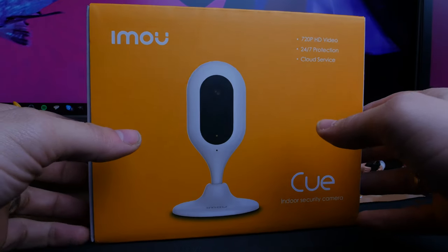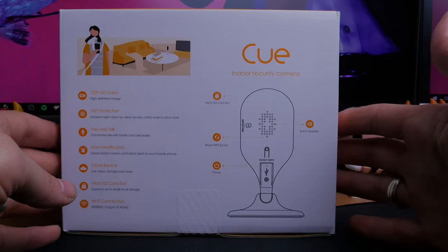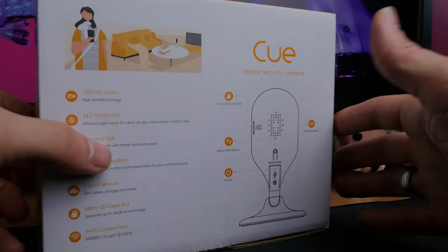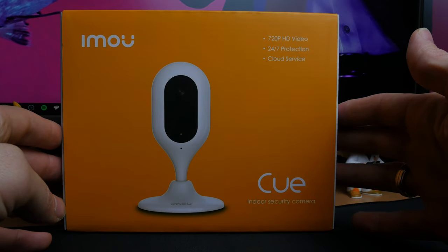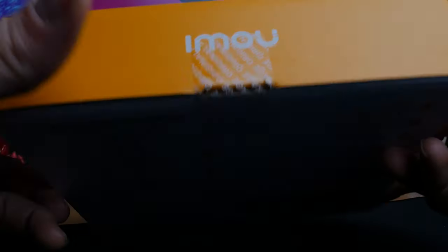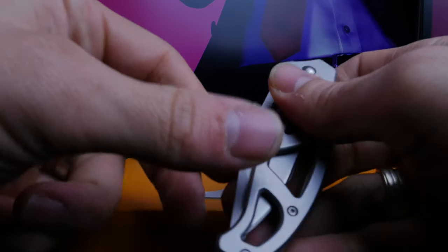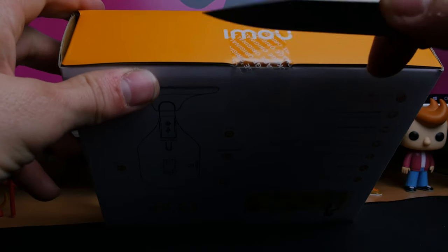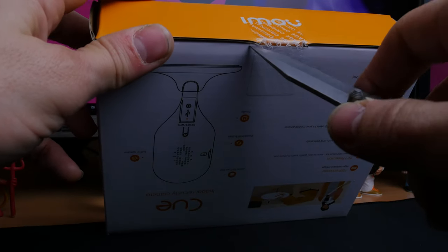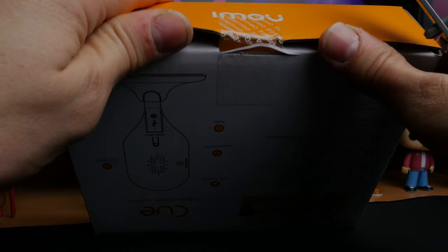Hello, this is the Provoke Prawn and this is the Q indoor smart home camera. This is one of the most affordable, intelligent, and feature-packed smart home cameras you can get — it comes in at just around 40 pounds, which is remarkably cheap. It is only a 720p camera but it has a number of features which make it really interesting, so stick with me in this video.